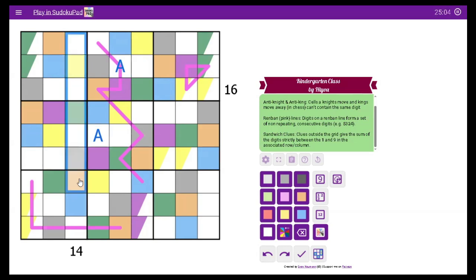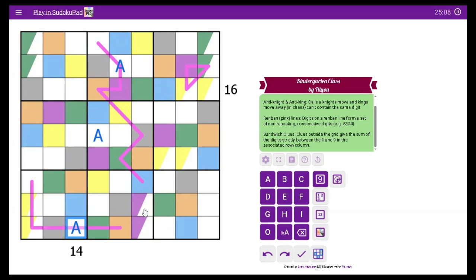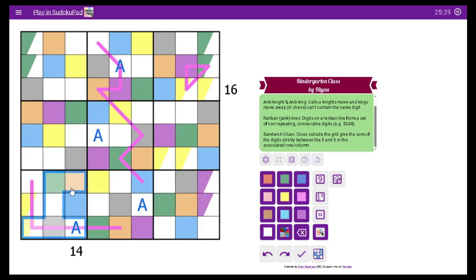It's ruled out of any of these squares, so it must go in the bottom here. Which means it definitely is here since it's not blue. So this is A, and A and purple are not the same. So that's going to put purple here. Which puts purple in one of two positions, and that's going to put purple in one of two positions there. Let's continue the logic with A.